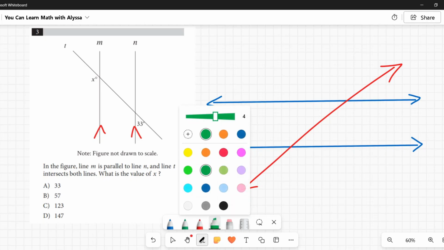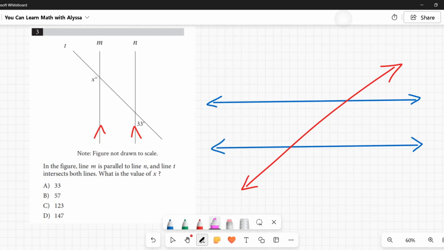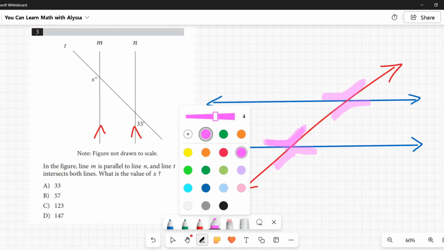So, and I'm going to use highlighting colors here. Let's use a kind of neon purple. These two angles are also called opposite or vertical angles. Anytime we have intersecting lines, the angles that are opposite each other are congruent. So those two are the same, and they are the same as these two. So these four angles are all identical.